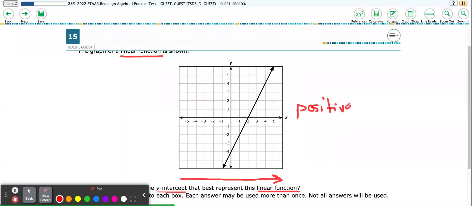So this is a positive rate of change or slope. I'm writing with my mouse, so I'm trying to be very neat. So this is going to be a positive number. Our rate of change, M, will be a positive number because moving left to right, our line goes up. And then it says we want our y-intercept. Well, this is my x-axis, and this is my y-axis. So my y-intercept is actually right here, and that is this negative 4.